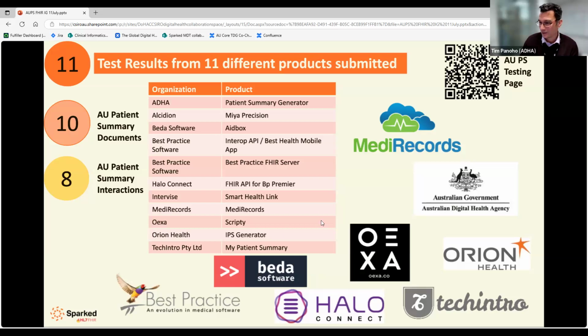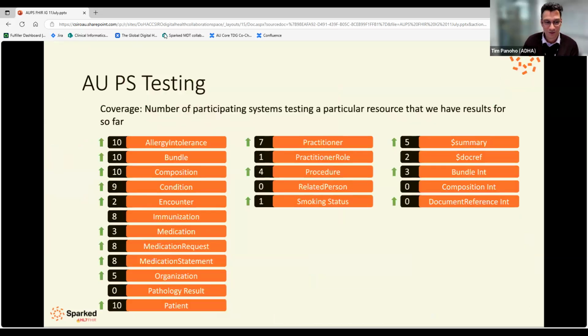Jump to the next slide, Roberto. Thank you. As we can see here, we've got the coverage of all participating systems testing those specific resource elements, those profiles. And we can see that there's been a jump, with the green arrows, from the last Connectathon, which is really great to see.